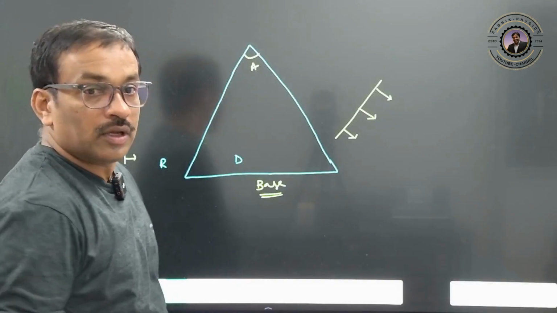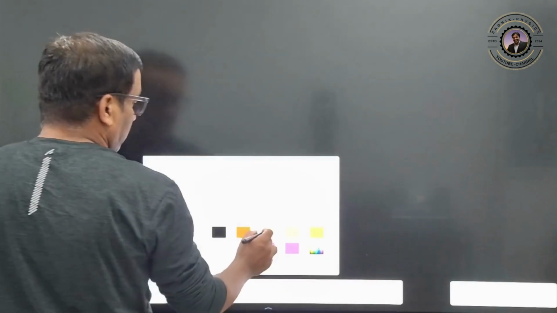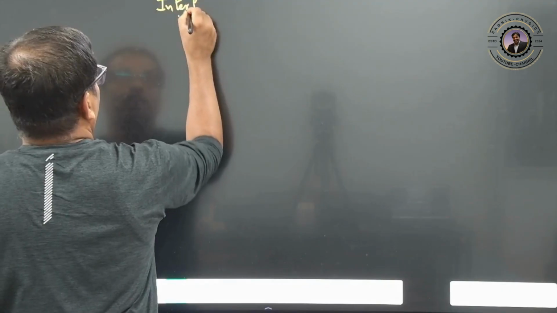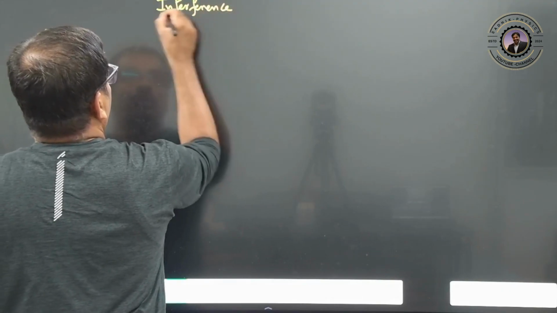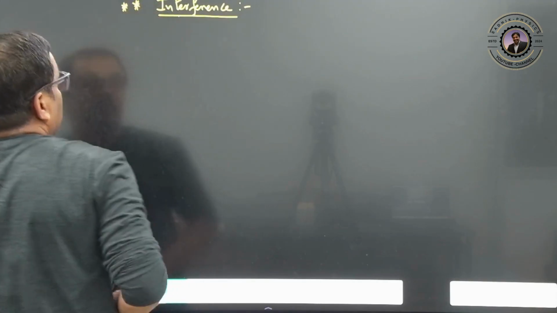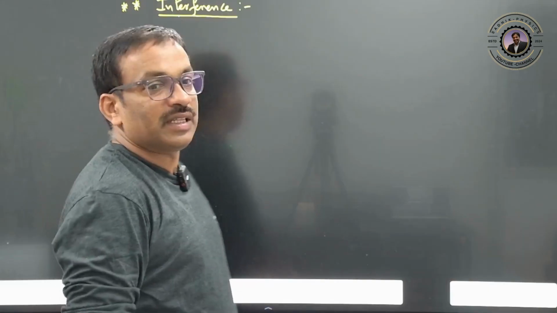Clear. So we will discuss one more important concept, that is interference. It is a very important concept. This concept is there in the waves lesson also, a 11th class topic and a 12th class topic also. So what is meant by interference? First of all you should go for the superposition principle, the superposition of waves.